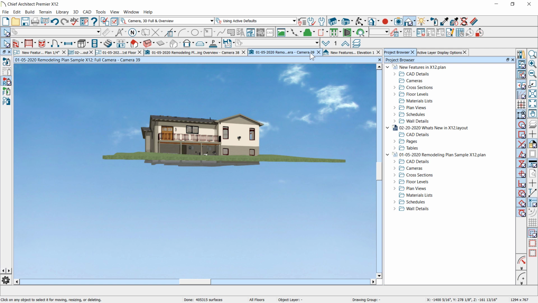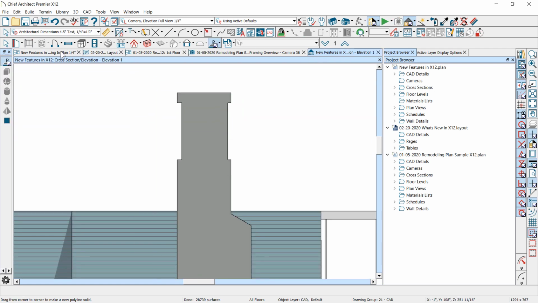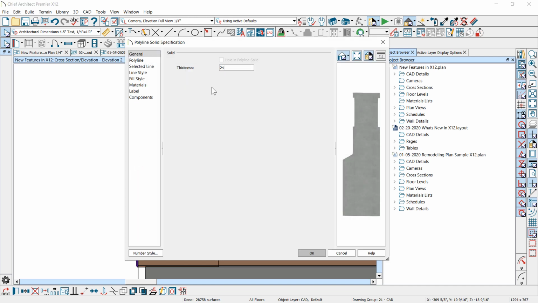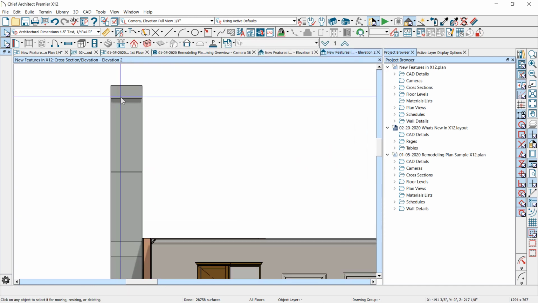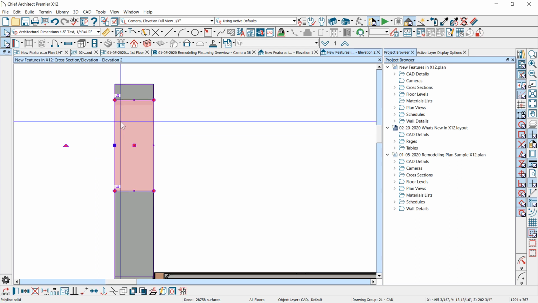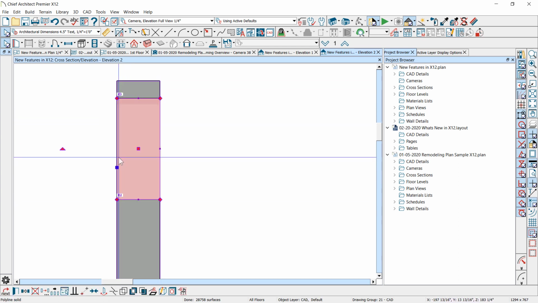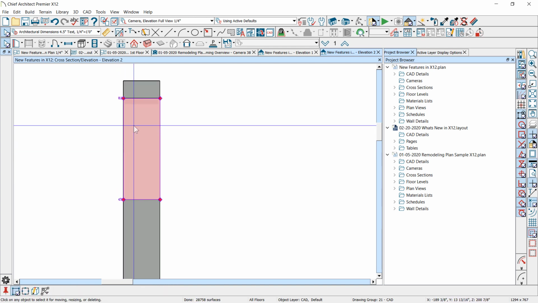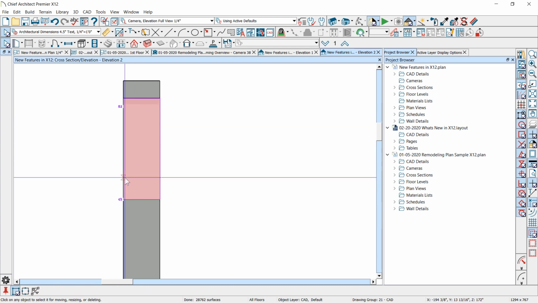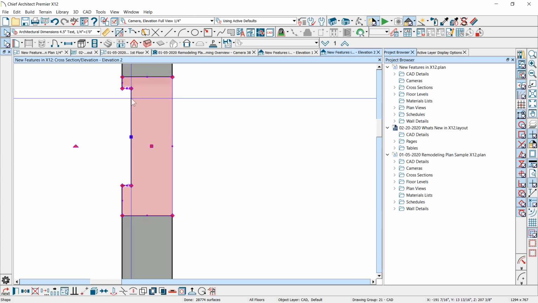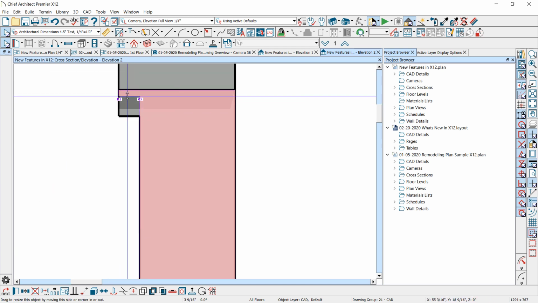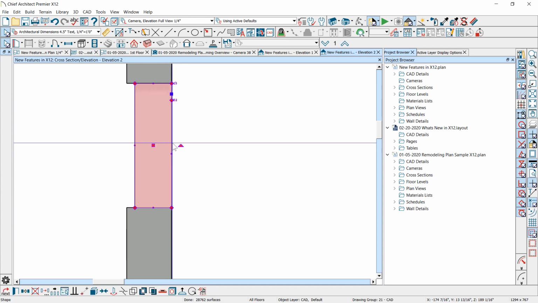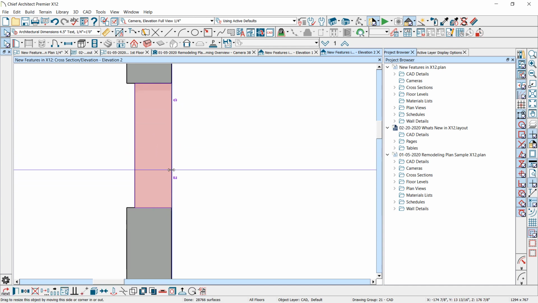So when we look at that 3D view of that object, all right, let's give it a thickness now. So I'll give it 24 inches. There we go. All right, so now I want to shape this side too. So now you can see that I've got these different faces. So now I could break it and pull those in. I do have to add a break here. So it's becoming a little bit more like SketchUp when it comes to these 3D objects. So I can pull that up there, pull that up there. So it's still not perfect, but man, it's a long ways from what we had before.